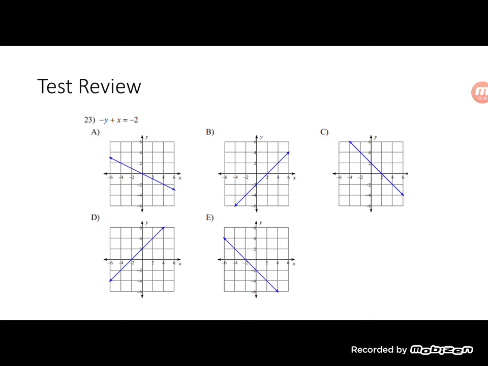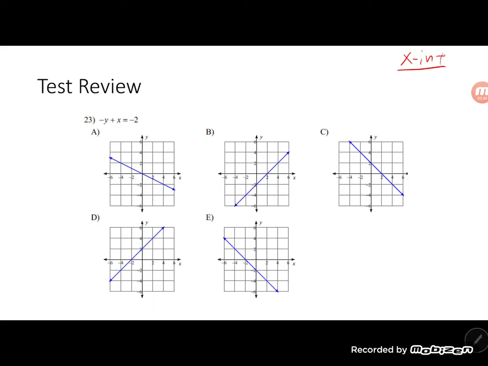Alright, same deal with this one, except our equation looks just a little bit different. This is really just seeing how well you know the method. It's trying to give you a different format of an equation. However, it's still going to want you to do the same thing, which is find the x-intercept and find the y-intercept. So I'm going to look for my x-intercept.